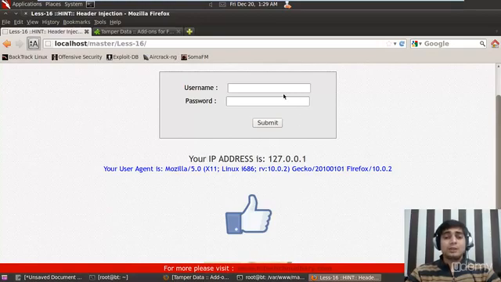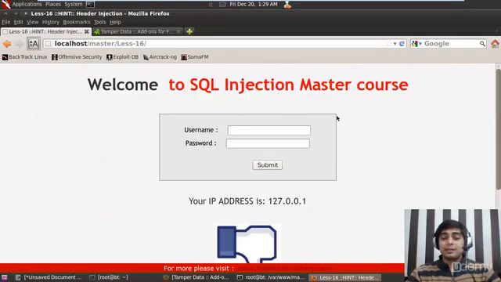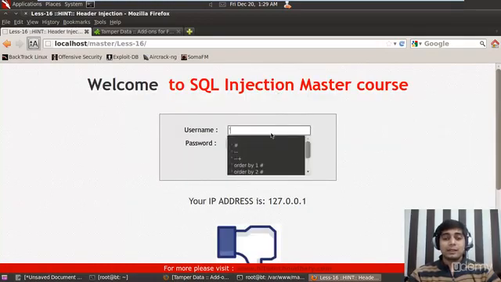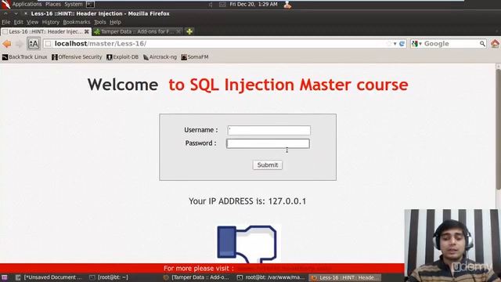So what I will do here is type admin and hit a single quote, and I get nothing. If I hit a single quote and a single quote again, I'm going to get nothing. Backslashes are also not going to work because we have used some very good characters. Now additionally, what I could have done here is admin.